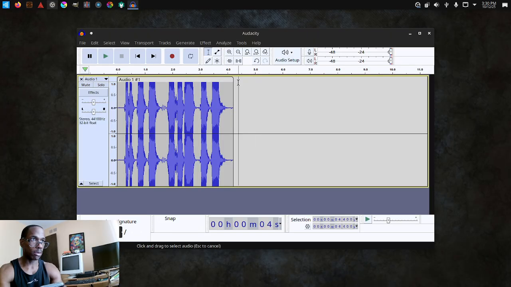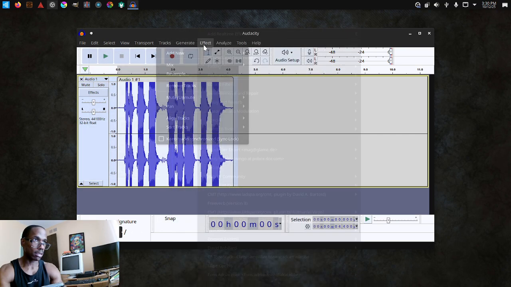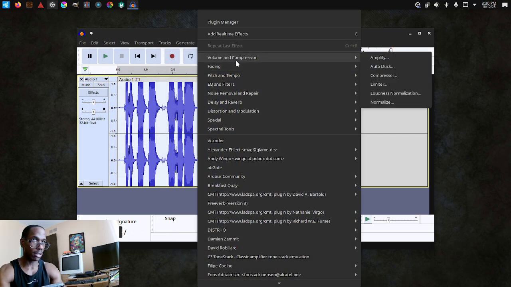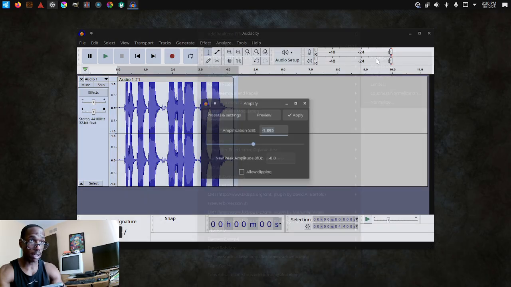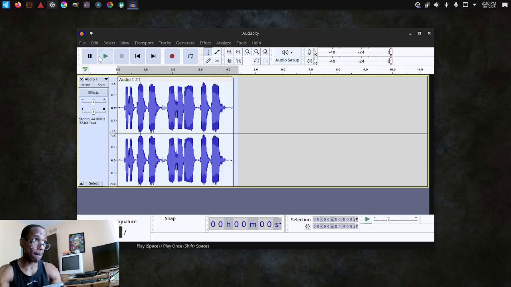So normally what you do, click edit, effects, you can go ahead and do the volume, compression, amplifying here. I'll amplify since I was a little too loud. I will say decibels down about 5. Hit enter. So I'll say test, test, 1, 2, 3, test, test. And of course, I brought the volume down just a smidgen. Not really trying to save it, so I'm going to exit out here.